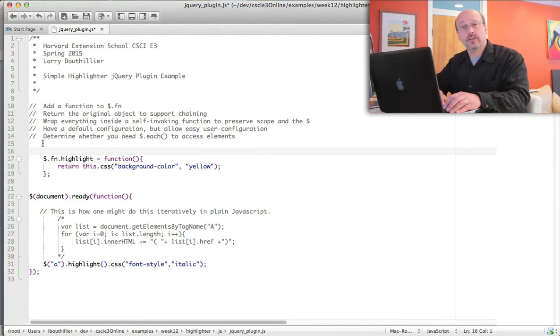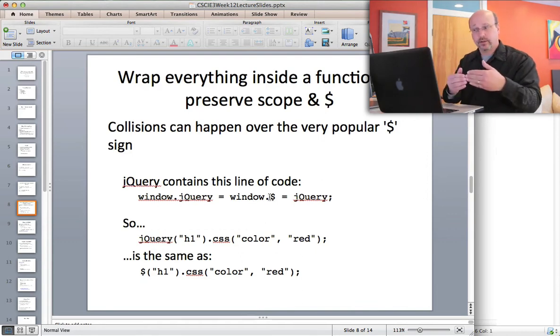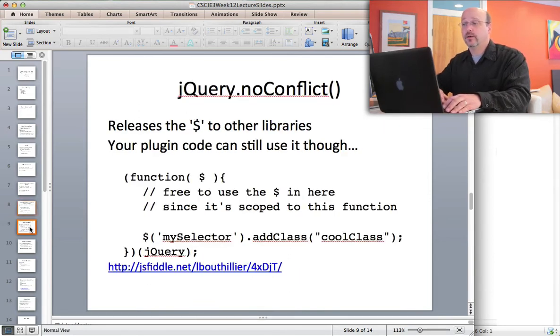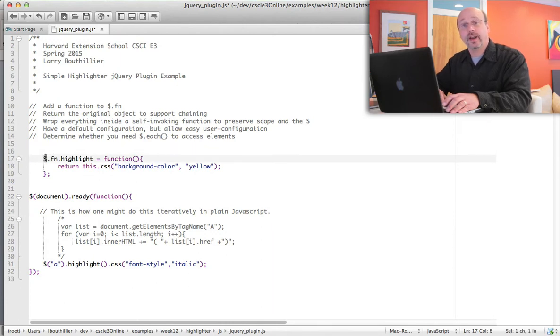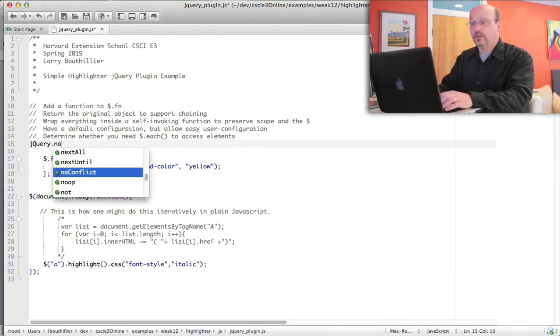Now, the one other thing that we need to do in order to play nice is make sure that nothing we put in this code block gets exposed to the global scope. And the second thing is we want to make sure that this is going to play nice with the circumstance in which somebody uses jQuery no conflict, right? We know that the word jQuery and the $ sign are equivalent in jQuery, so we can use either one of these syntaxes to call on jQuery. But if somebody uses no conflict, it releases the $ sign to other libraries, and in fact, this thing right here would break immediately if we said jQuery no conflict. Let's do it. jQuery no conflict.